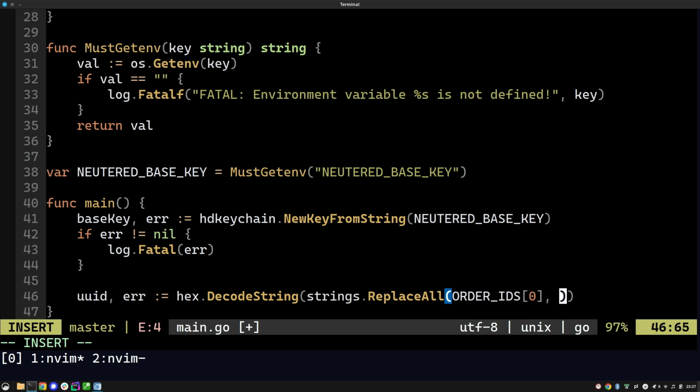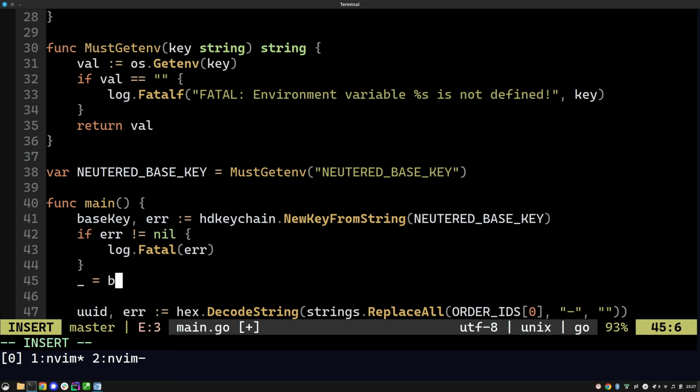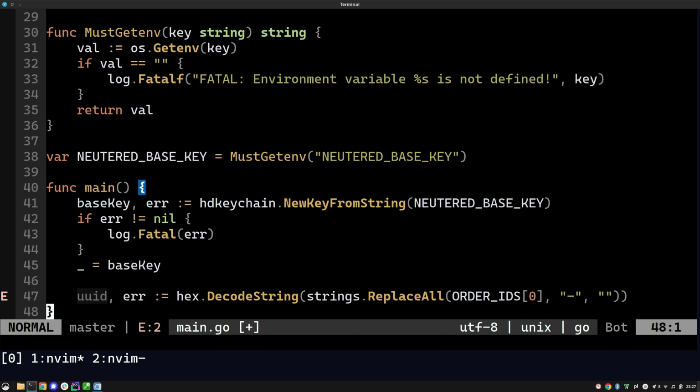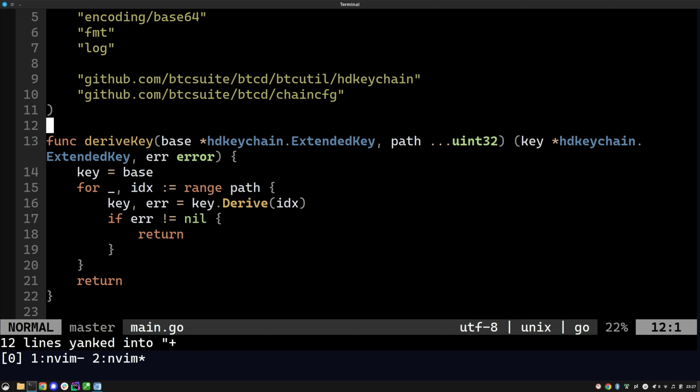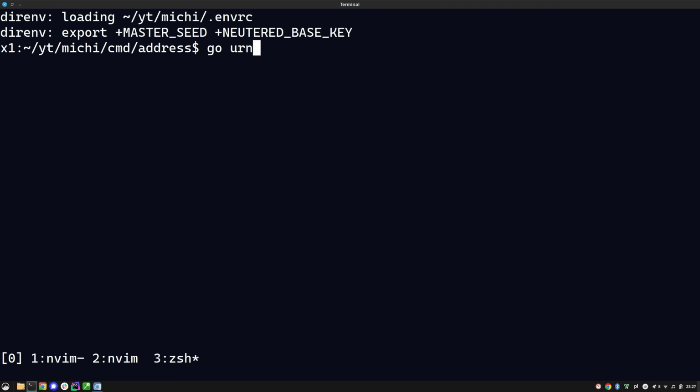I'm going to remove the dashes, and I'm going to parse it as hex. In order for this to compile, I'm going to just ignore this variable, and let's just print this parsed UID like so. Go run dot. So this looks almost the same as the original UID, because UIDs are already hex encoded.